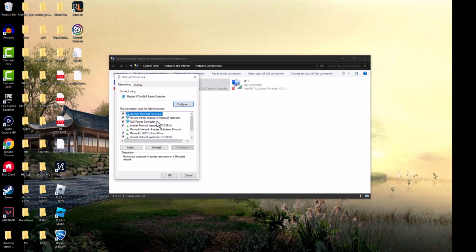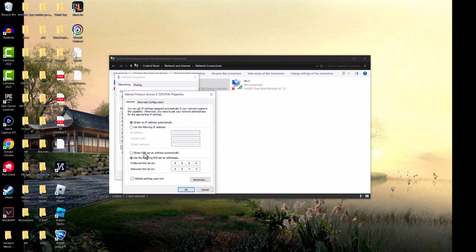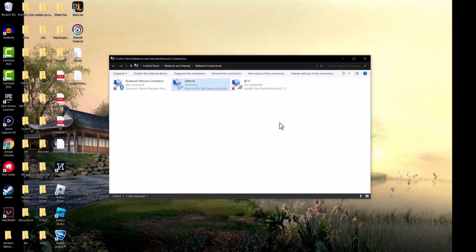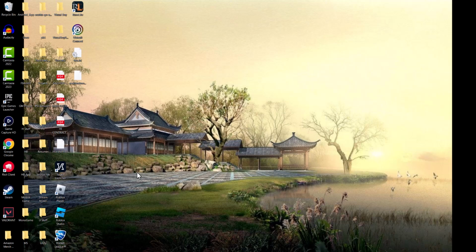Same thing, right click into it, go to where it says Internet Protocol version 4, IPv4, and you want to change, yours is going to say obtain DNS server address automatically, to use the following DNS server address. You want to change preferred to 8.8.8.8 and alternate to 8.8.4.4. This is Google's DNS server. See whichever one works best for you and go from there. After doing this, you can try and see if this fixes it for you.